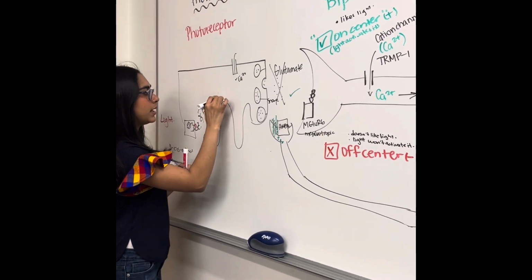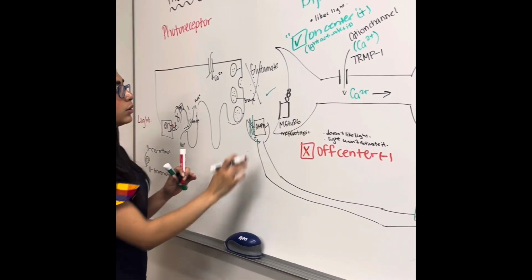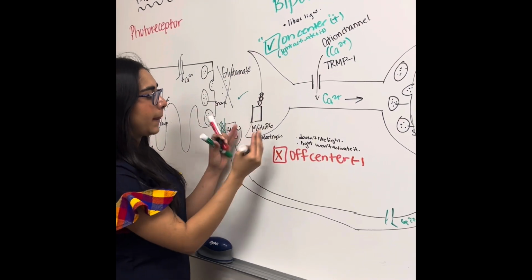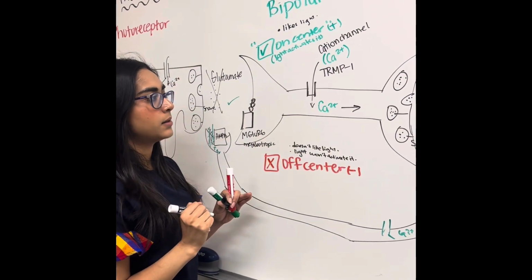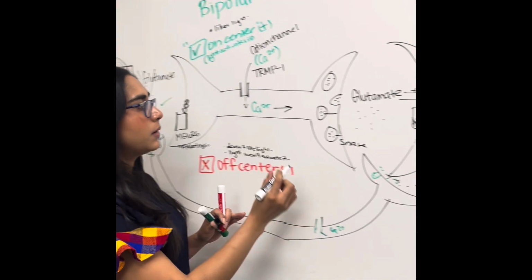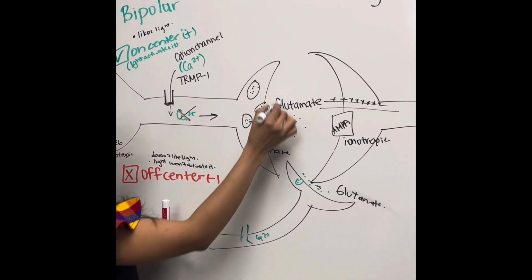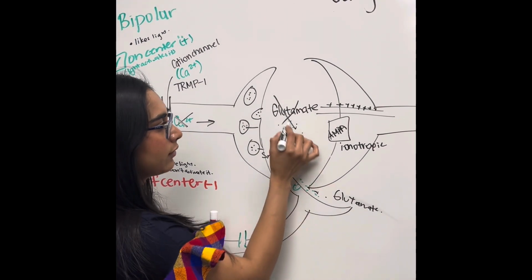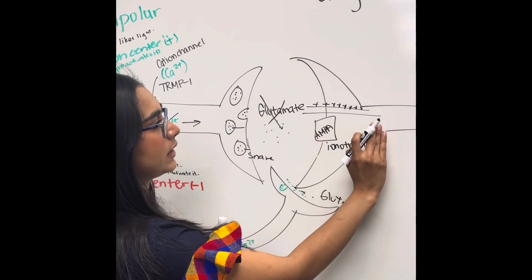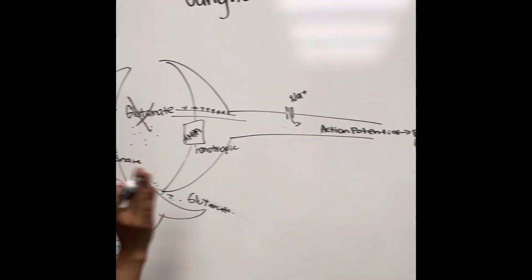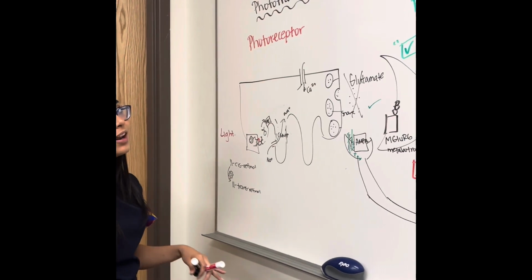We would have sodium come in. Our sodium would open our calcium channel. Our calcium channel will release glutamate, which will activate our mGluR6, which will send a subunit, which will close the calcium channel, which will make no calcium come in, and so we won't have glutamate here. And because we don't have glutamate, our AMPA won't let positive things in, so we won't have an action potential, and that will tell our brain that it's dark. Okay, those are the two options that could happen when we have an on-center.